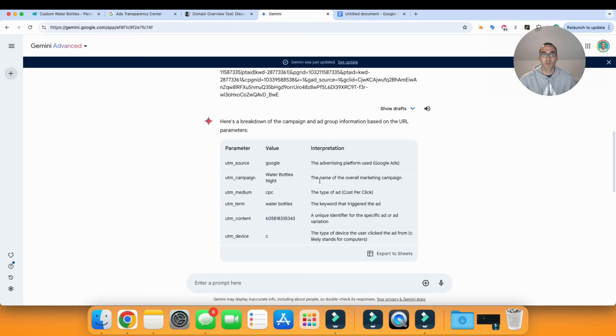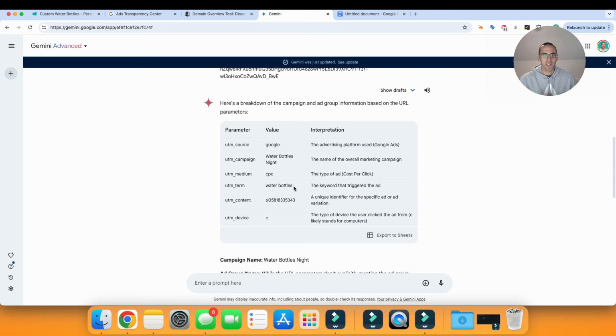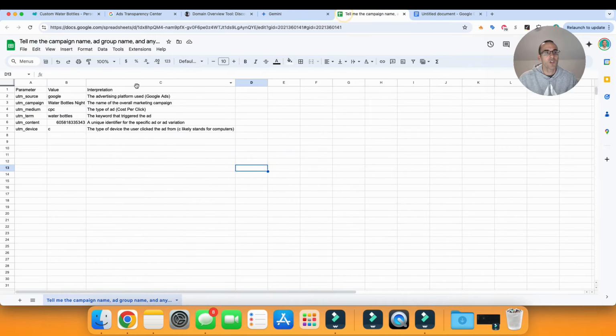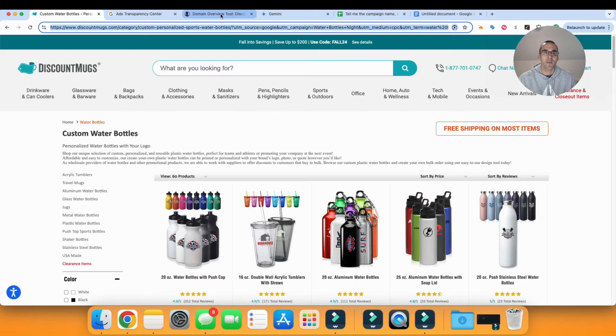And so you're able to use this information. And some advertisers put almost everything in this URL parameter. And so you're able to get so much information. And after you've run this prompt and you have the information in this table, it makes it really easy in Google Gemini. You can actually do a direct export to Google Sheets to get this information in a nice looking table. And once you have this information in a Google Doc or in a spreadsheet like we just did here, you can do the same process for some of the other keywords that they're going after.